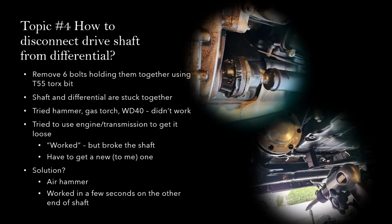Topic number 4: how to disconnect the drive shaft from the differential. So in order to take the differential out, you will also have to disconnect the drive shaft. As you can see from here, that's the drive shaft, and this is the differential. So these two parts are stuck together. Again, another problem I ran into. So in theory, you should be able to just take out the 6 bolts that are holding them together using a T55 Torx bit. But in reality, even after you take the 6 bolts out and you try to separate the shaft and the differential, it was just not possible.